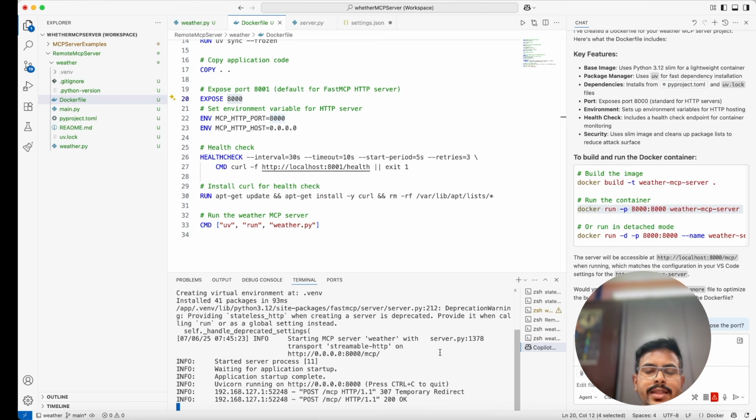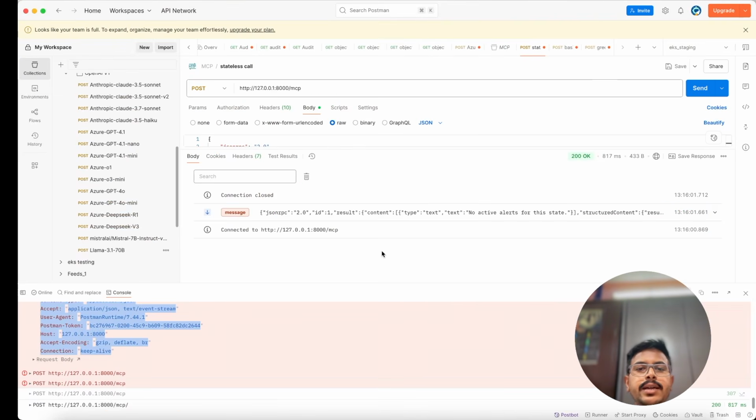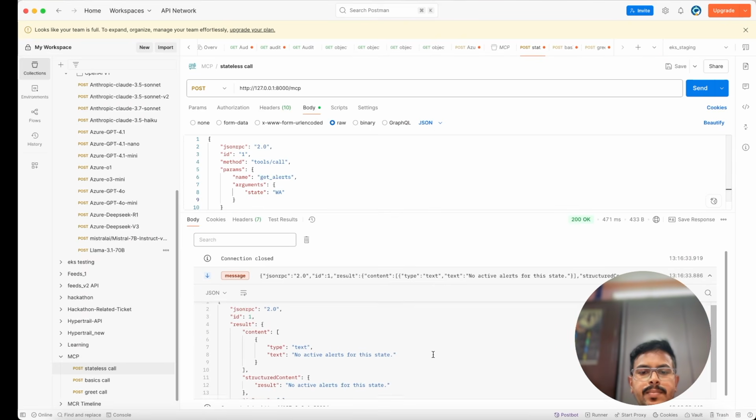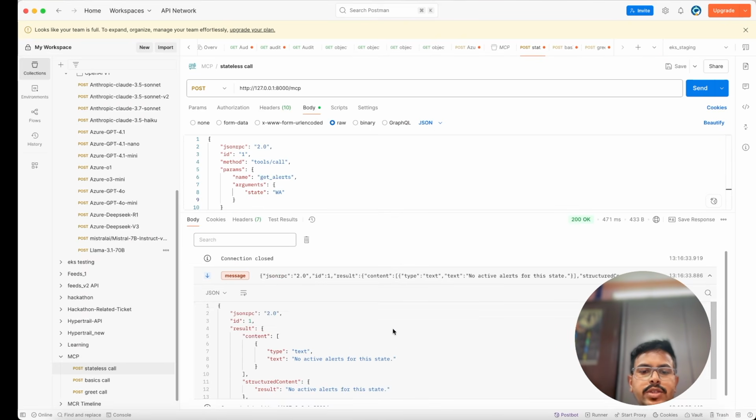When we run this, we are able to see that we are making a call to our API and we can see the output. So this all looks good. In the local, we have verified that our image is running fine. Now our next task is to push this particular image to Docker Hub.